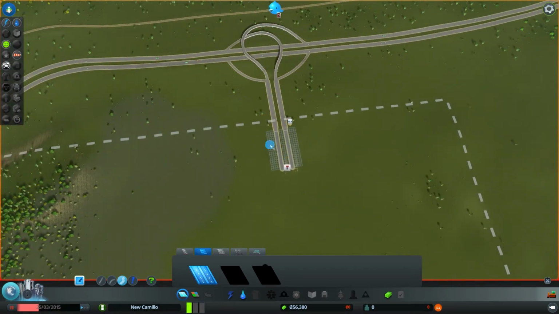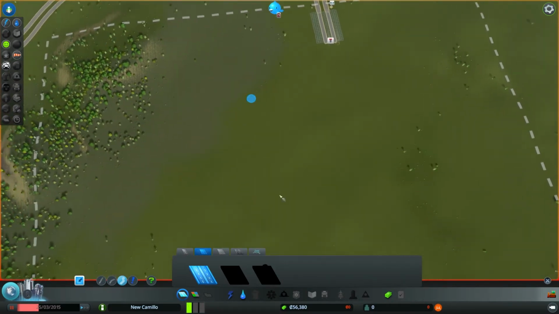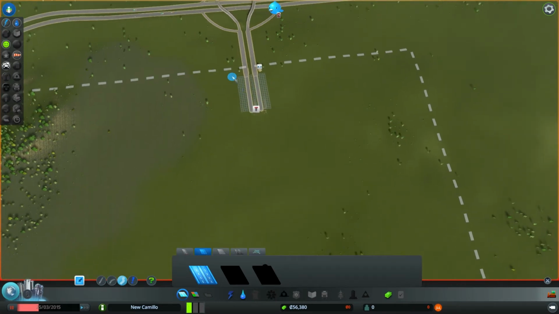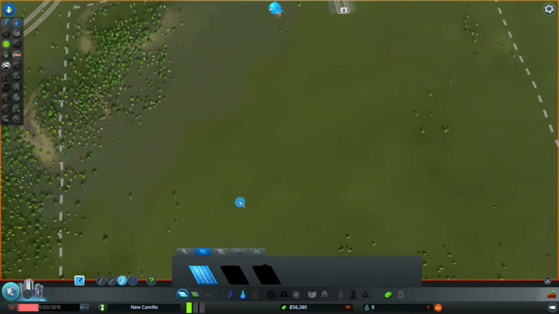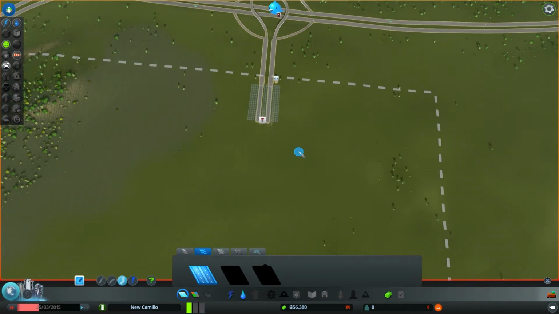But what we're going to do is, because we're going to have a lot of residential and a lot of city around this general area, we are going to build other lanes alongside the highway, so they have plenty of areas to actually get off and enter the city. I think that's the most efficient way to get cars in and out of the city without causing massive traffic issues. That's been my general experience so far.